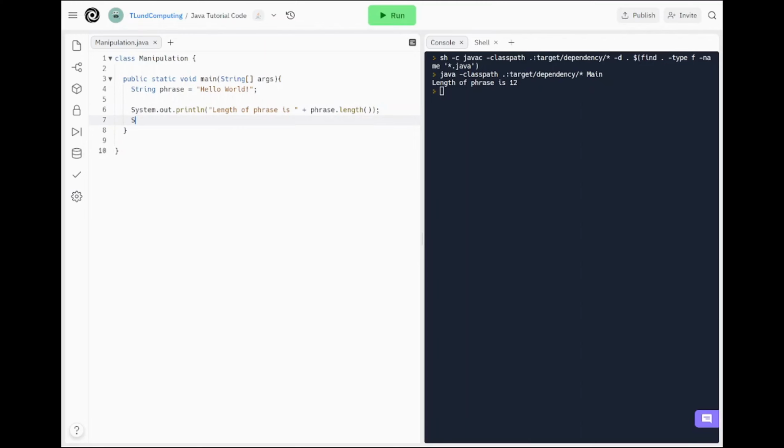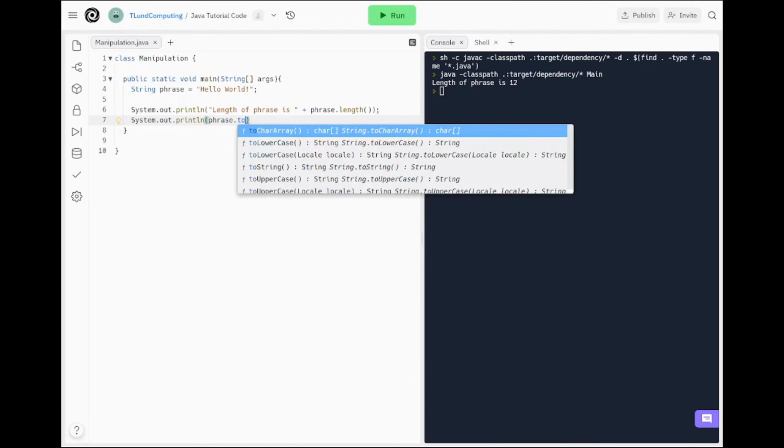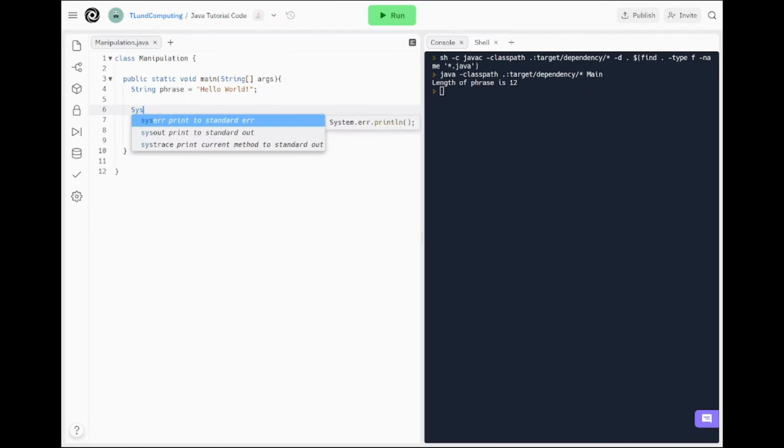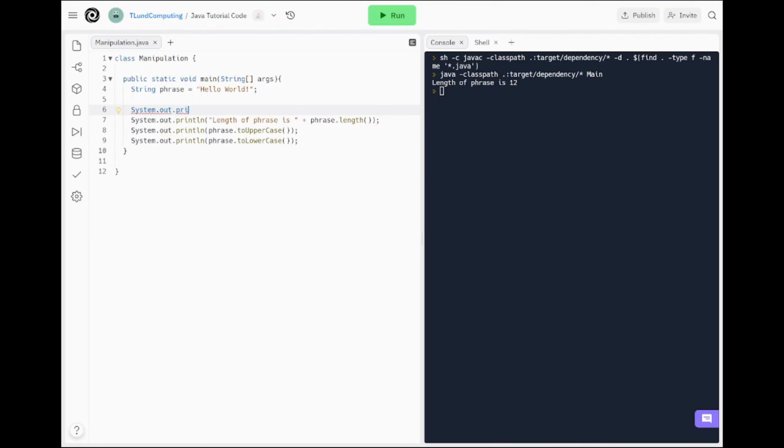Okay, let's change it to uppercase then. system.out.println, and we can say phrase dot to uppercase. In fact, we'll also do the lowercase at the same time. There we go. And at the top, we can print out the original string, just to show you what we're comparing it to.